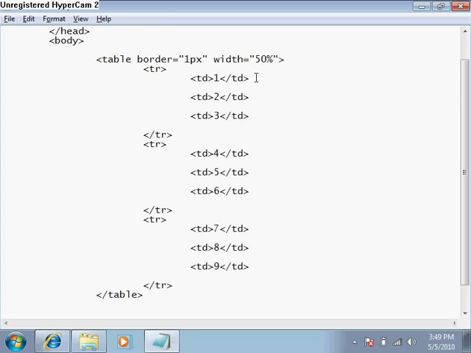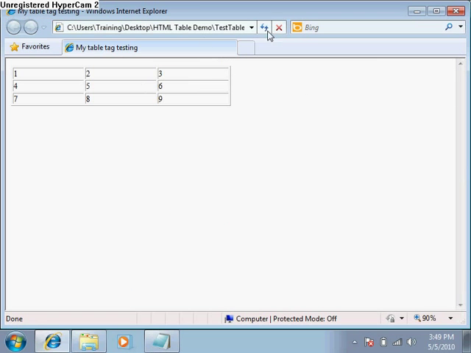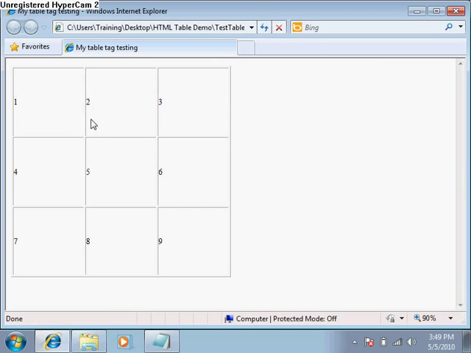Similarly, we can also control the height of the table. Height can be given in percentage and pixels, so at present I give height as 400 pixels. Refresh. Yeah, you can see easily the height of this particular table.